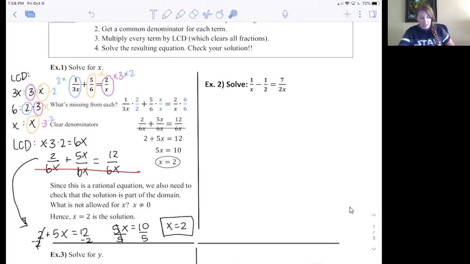This is saying that you need to make sure, because we have a rational equation, that the solution is allowed in the domain. So basically, I just can't have a 0 in any of these denominators. And if I check this 3 times 2, that doesn't give me 0. That won't ever be 0. And x equals 2, so 2 is in the bottom, so that's not 0. So we're good.